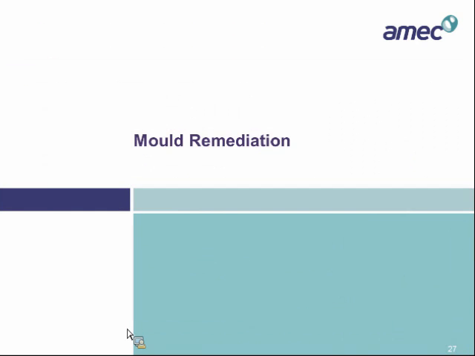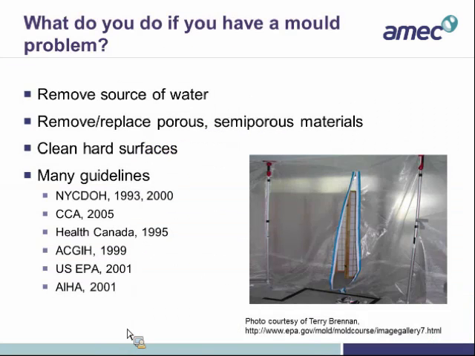So anyways, we'll move on to mold remediation. So what do you do if you have a mold problem? Well, you remove the source of water, and that may sound very common sense, but there's so many times, I'm going to mention this again and again, and I'll give you examples of when that wasn't done.